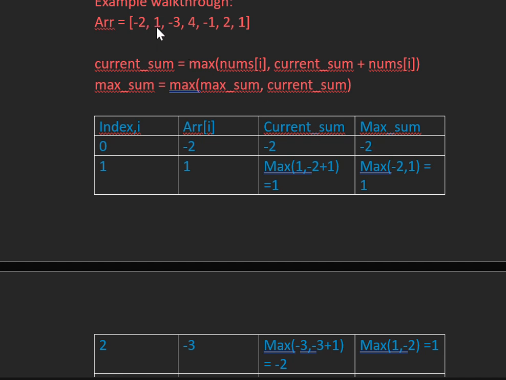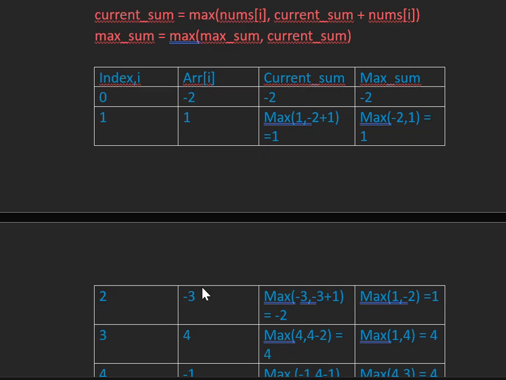Then we move to the next point. At index 1 our element is 1, so the current sum is the maximum of that number, which is 1, and the previous current sum plus 1, that is -2 + 1 = -1. The maximum of 1 and -1 is 1, so we update our maximum as well.